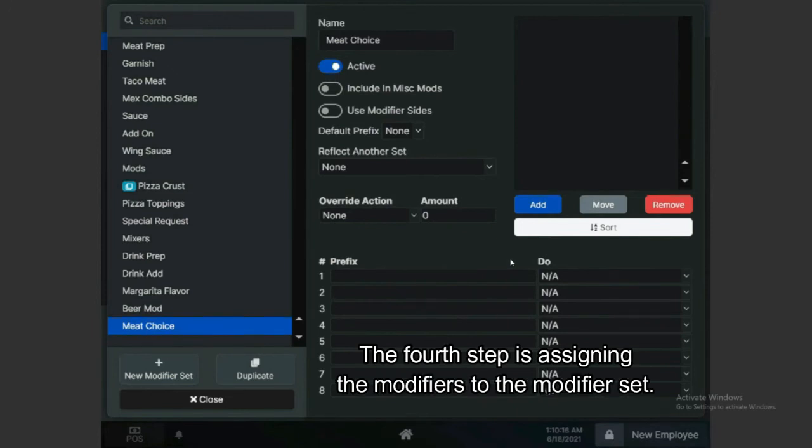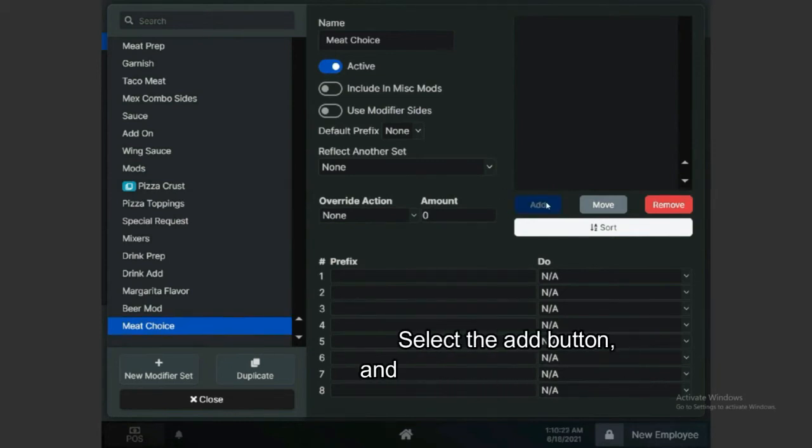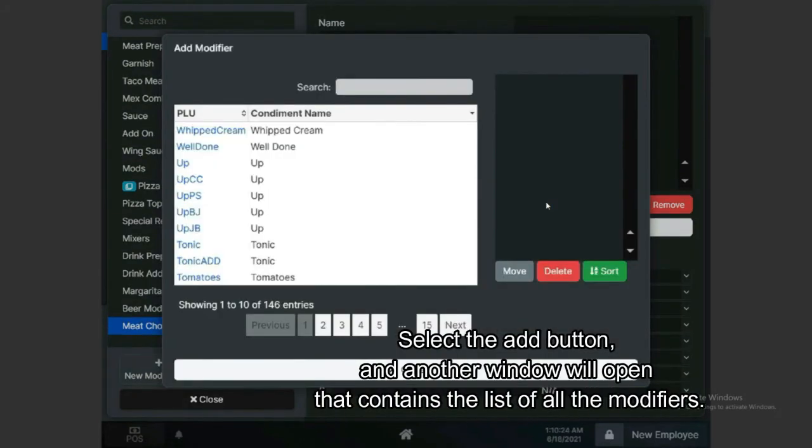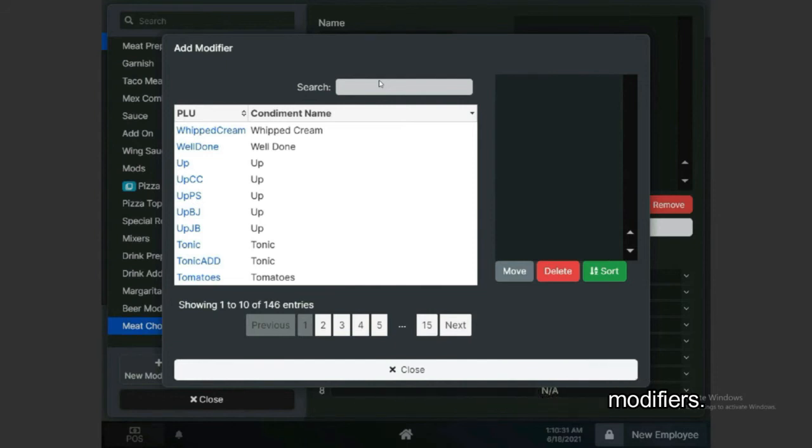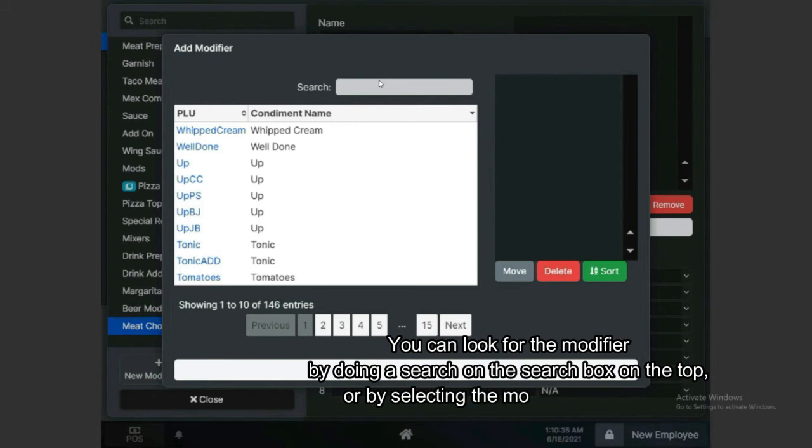The fourth step is assigning the modifiers to the modifier set. Select the Add button. Another window will open that contains the list of all the modifiers. You can look for the modifier by doing a search on the search box at the top or by selecting the modifier from the list.